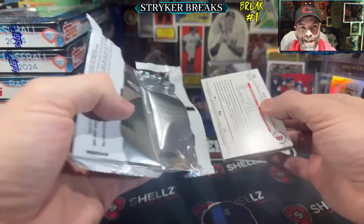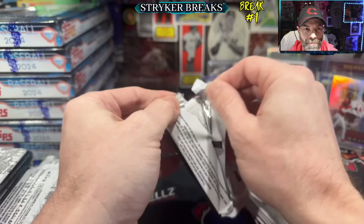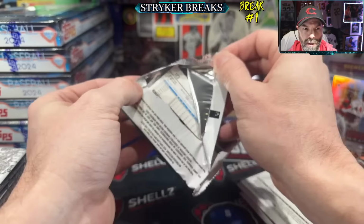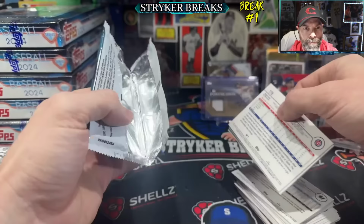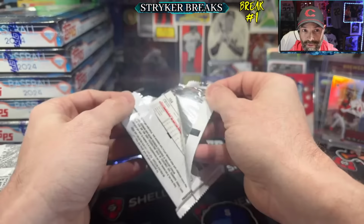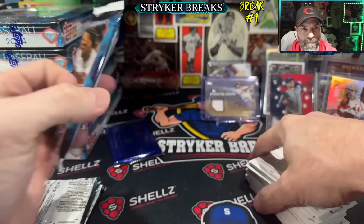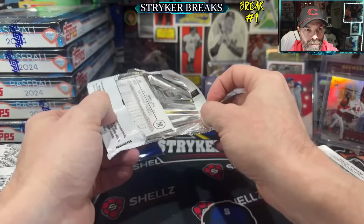Cheap, Barry. Real cheap. Just under 10,000 HFA total or per player? Must be total, right? So then you got to divide that between the checklist. But here's the thing: nobody is going to know how to figure out the retail numbers unless there's an exclusive. If there's no exclusive, then it's just an estimate. People are just going to have basic estimates. HFA means home field advantage. It's this right here.